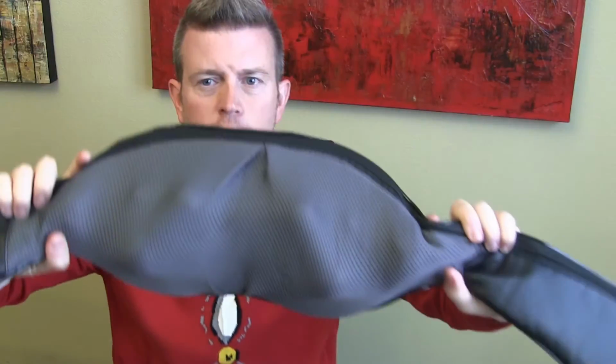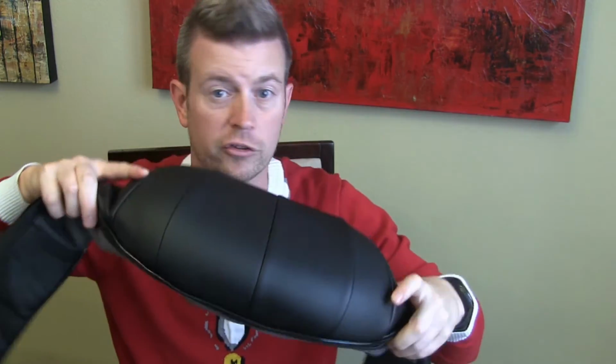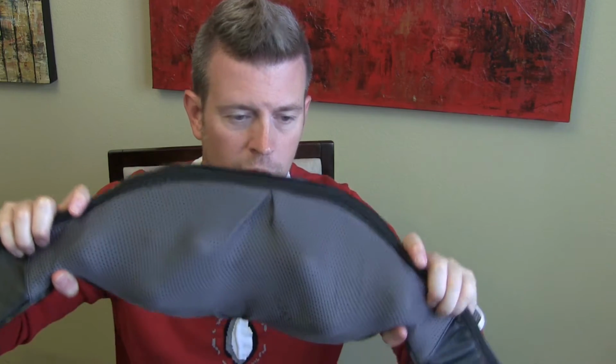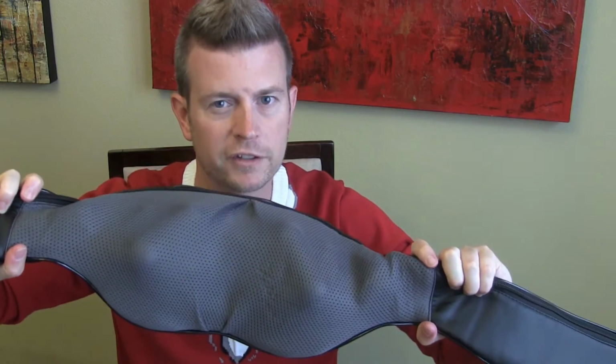Next thing I want to talk about is the Shiatsu shoulder massager. It goes on your shoulders, and there's 4 kneading heads in here that rotate and just really dig into your shoulders or your neck. You can also use it on your back, you can use it on your legs. But for me personally, neck and shoulders is the main thing I use it for. It has these arm straps so you can pull down to make sure it's getting in there really good, and fairly inexpensive. This product costs anywhere from about $40 to $60.